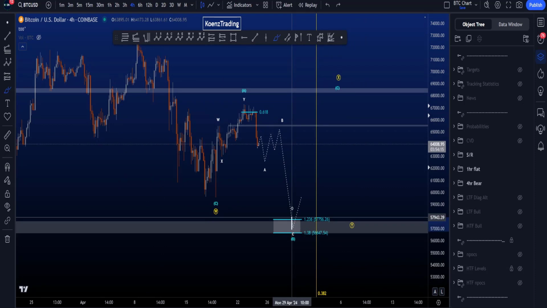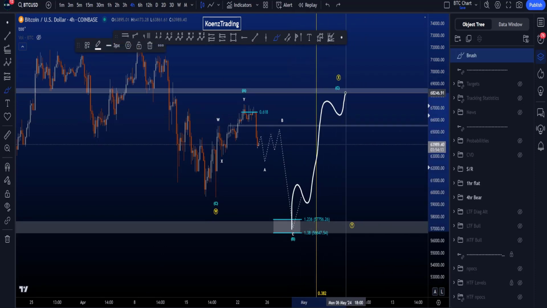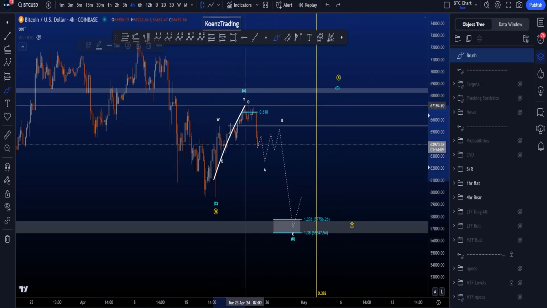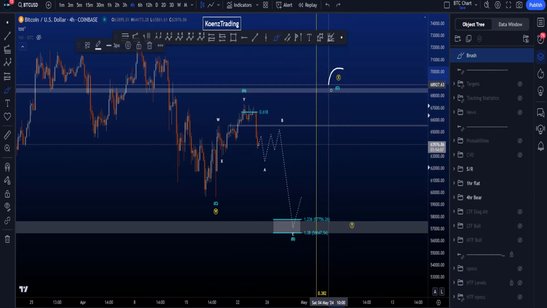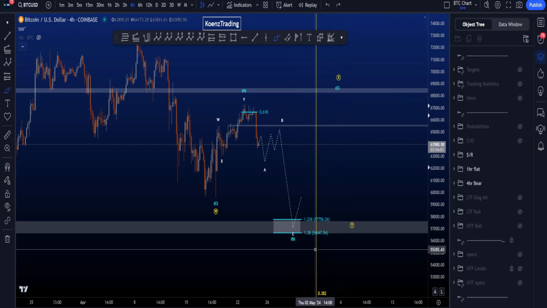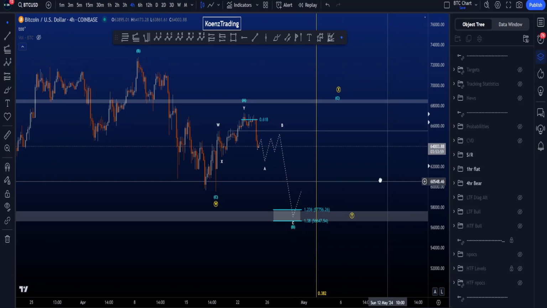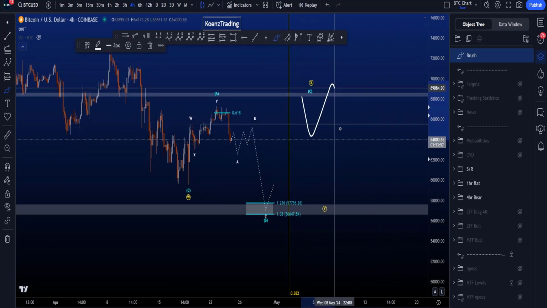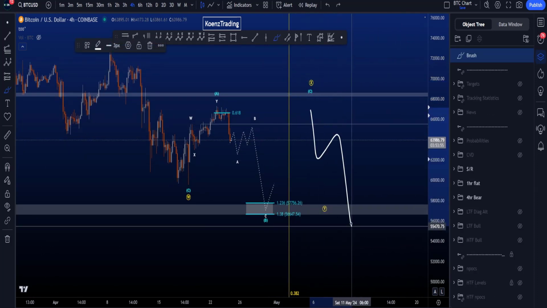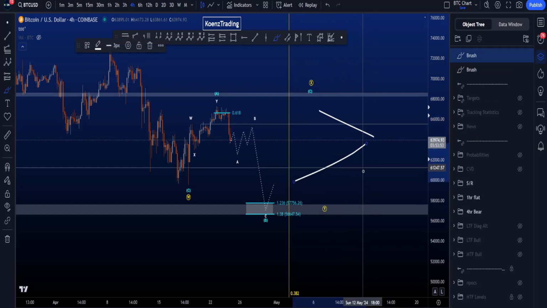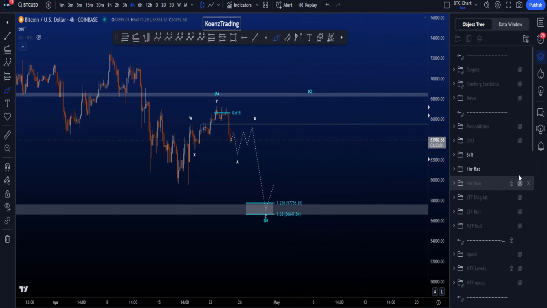the white box, after which we want to see an impulsive structure to the upside to finish wave C, moving above the high of wave A to complete an expanding flat, therefore also completing wave X, preferably after the 0.382 fib time, sitting on the 2nd of May. After wave X, we are then looking for either a flat structure in wave Y, a zigzag down in wave Y, or a triangle that is yet to be seen.